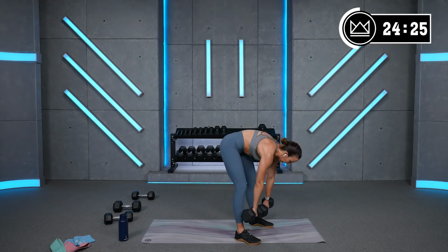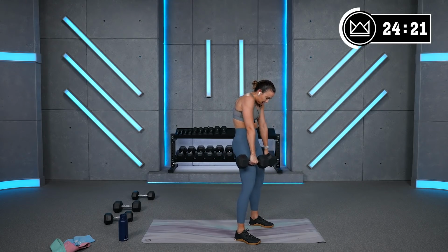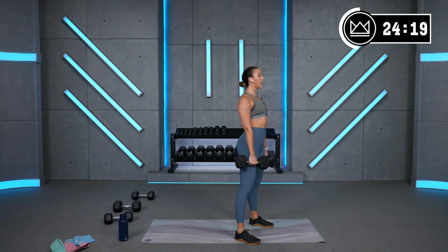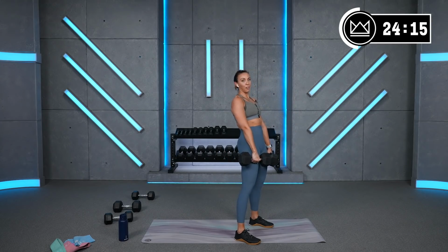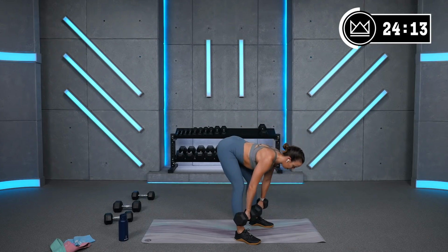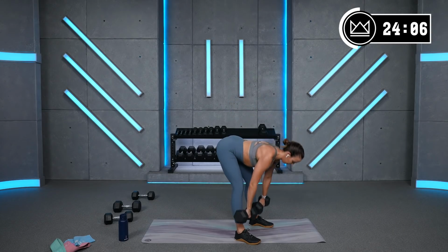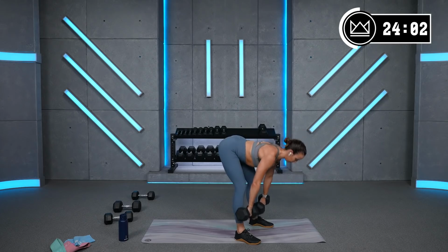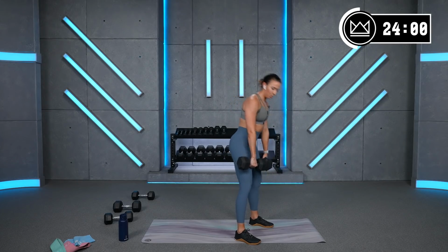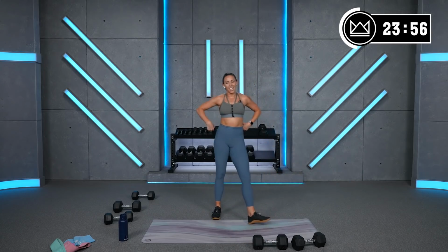So make sure you're not bending and relaxing here, and then just kind of standing up, okay? Pull those shoulders back, hinge, hips to the dumbbells again, okay? 14, you're doing great, breathe. 5, 4, 2, 1, yes! Whew, sorry about that. Loud clang.